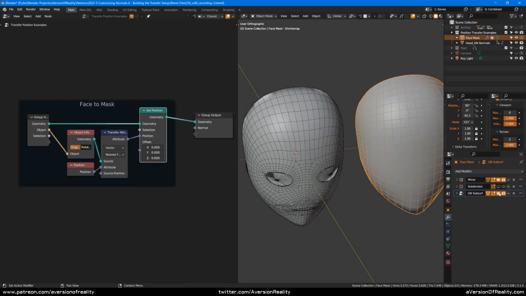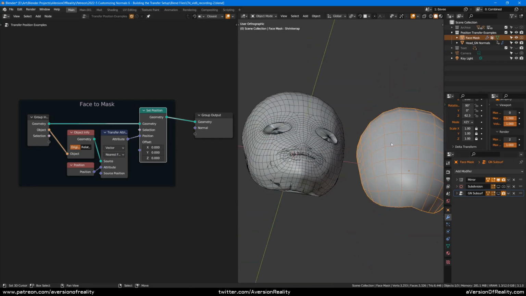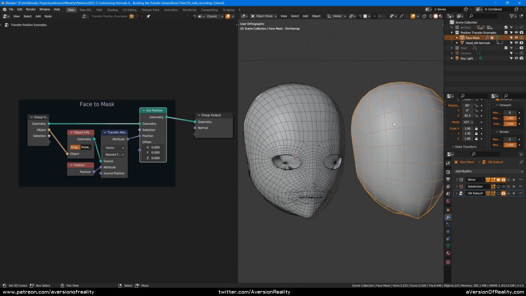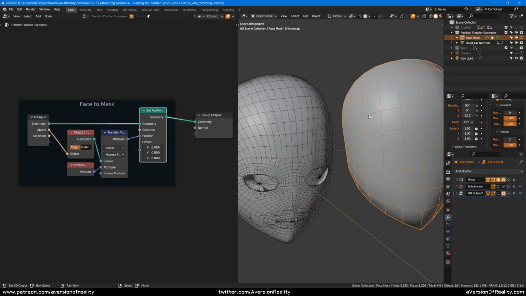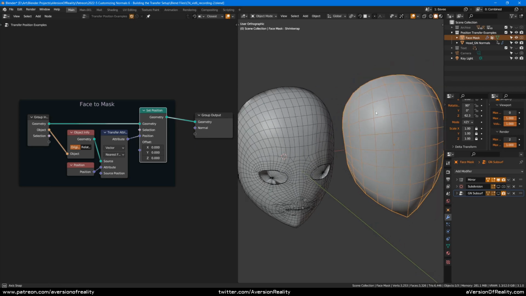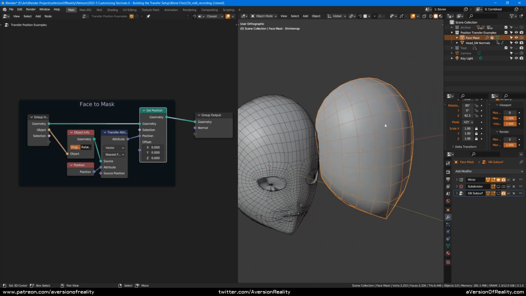If we subsurf this, it'll look a little nicer because snapping to a low poly shape isn't going to be that good. And this is basically identical to some of the options on the Shrinkwrap modifier. Now there's a lot of options on it. This isn't quite the same as all of them, but it'll serve our purposes.